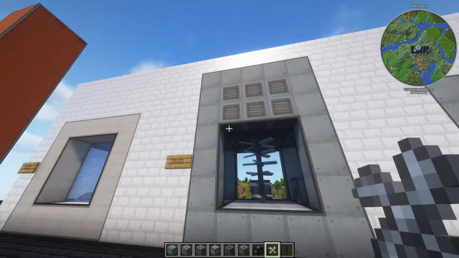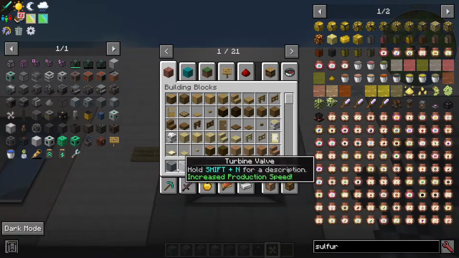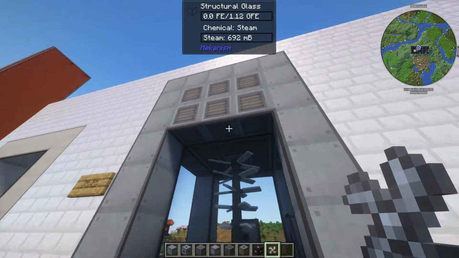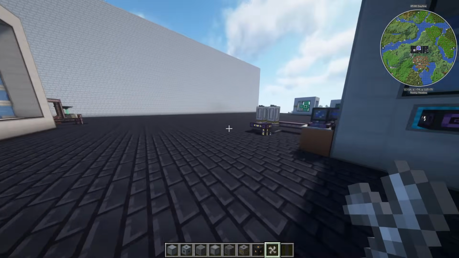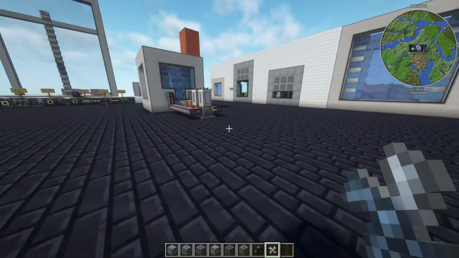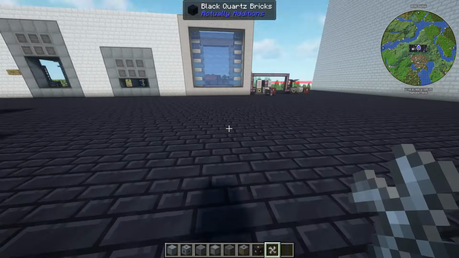All right, so to make a turbine, you're actually gonna need a good amount more blocks than the fission reactor. It's actually quite a bit more complicated, but I'm going to break it down here so that way you don't feel overwhelmed. So let's go over the blocks that we're going to need first. And I think I'm gonna build it right here just to keep it kind of in line.